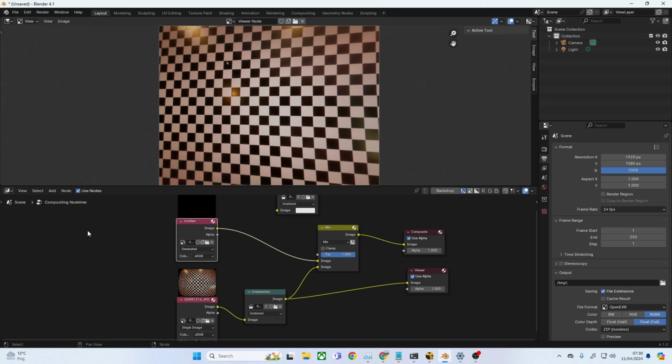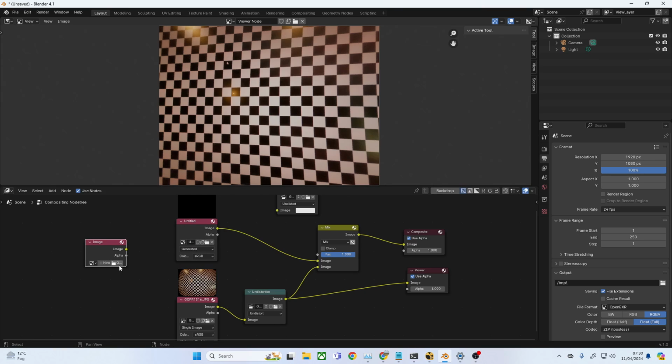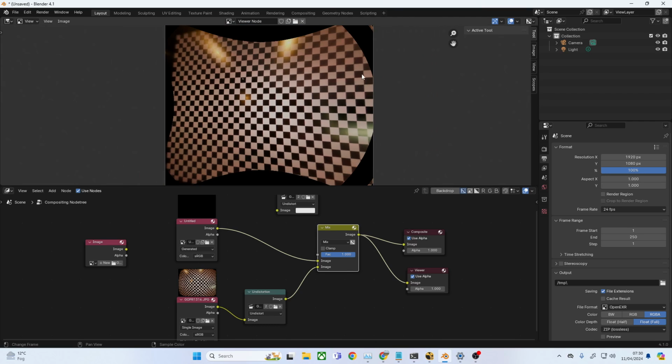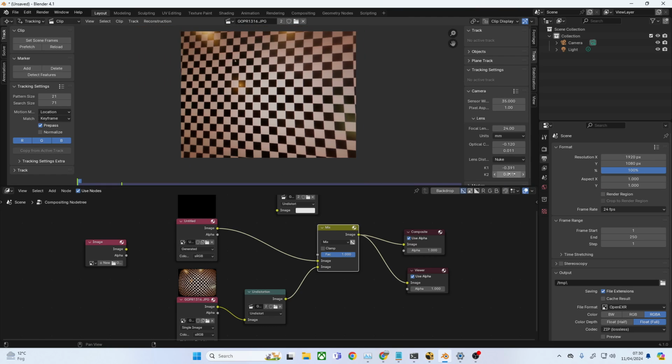So back to Blender. I've created an image. So I want new image, and then typed in, as you see, 6,000 by 5,000. Okay, great. And then what we do is we just add a mix node and we mix them together, right? So then it looks like this. And that is the complete, and it's a bit wonky because the center of the distortion is offset, right? Because the GoPro lens isn't exactly in the center of the sensor. I mean, that's what Nuke determined. There's a slight offset.